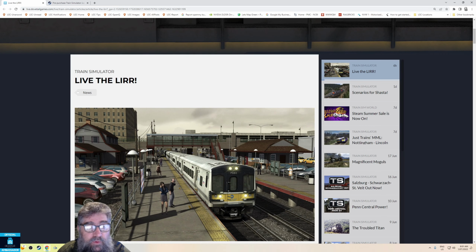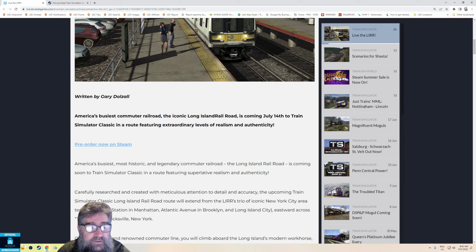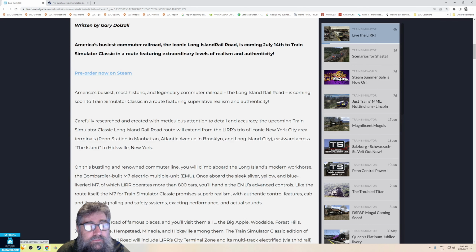Today it's been announced by Dovetail that the Long Island Railroad, LIRR, is coming to Train Sim Classic. We've already got this in Train Sim World, and there's been bits of routes turn up in TSC before from TSW, but I think this is the first whole route, and it's a bit different. You can pre-order it now on Steam, and I'll chuck that link into the description.